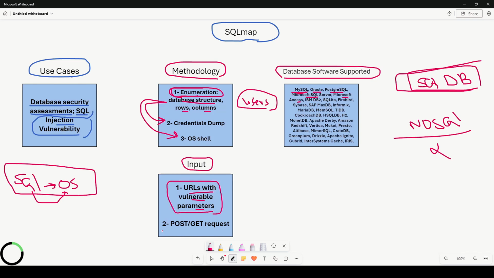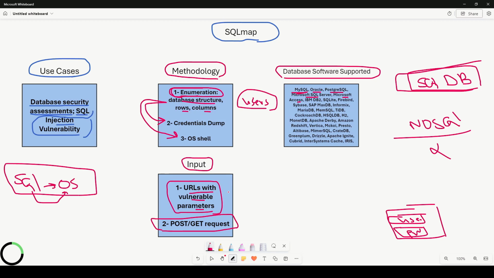The other thing we can supply is a text file containing the POST or GET request. Sometimes SQL injection vulnerabilities manifest in login forms. You have a login form to supply the username and password. Here you don't know what the parameter is. Sometimes it could be the user or the password that is vulnerable to SQL injection, but you're not sure. What we do is use a tool such as Burp Suite to capture a request to the login form, store it in a file, and supply the file to SQLmap. Mainly we can control these two options depending on the scenario.